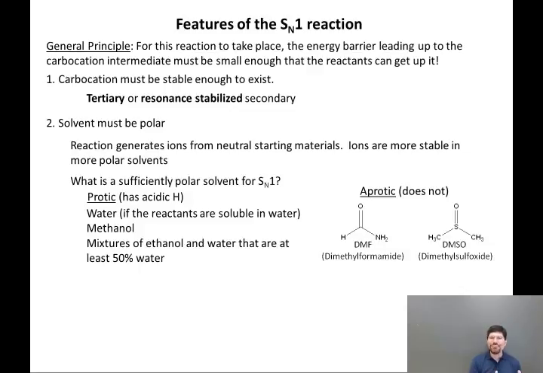These are called aprotic solvents because they do not have an acidic hydrogen. And in these solvents, you can do an SN1 reaction if you really need to, but SN1 reactions are actually much faster in protic solvents that are polar as opposed to aprotic solvents which are polar. These polar aprotic solvents are actually excellent choices for doing SN2 reactions, although SN2 reactions are not nearly as sensitive to the solvent polarity as SN1 reactions are.